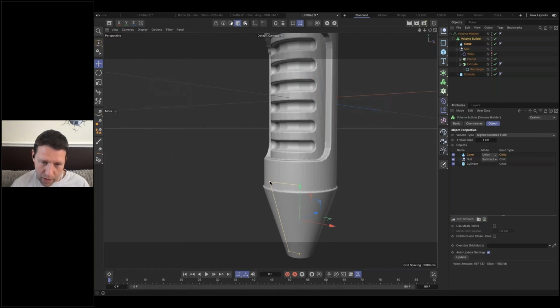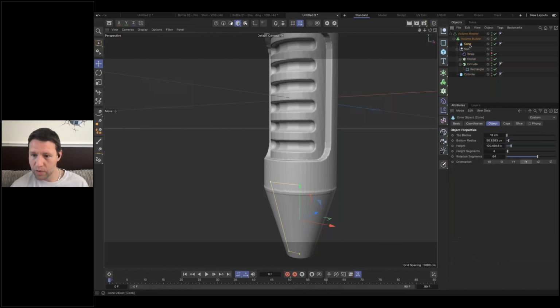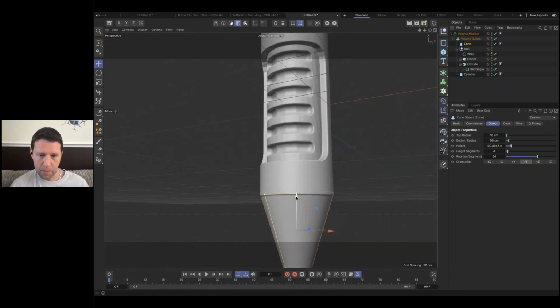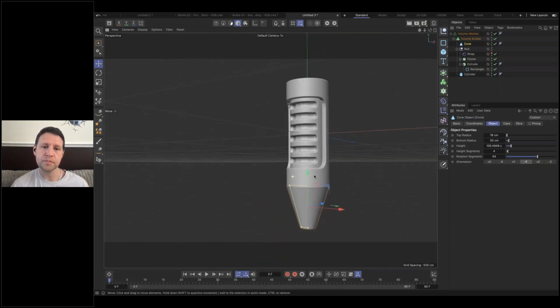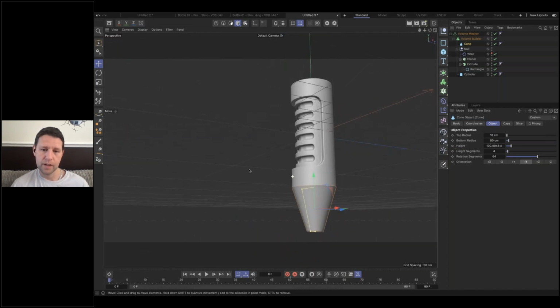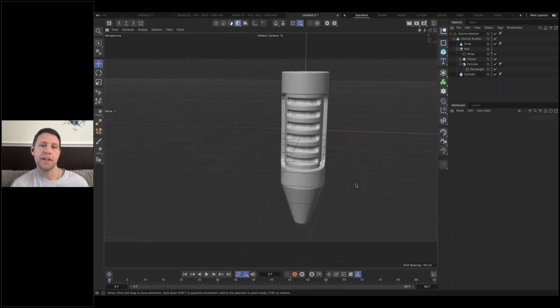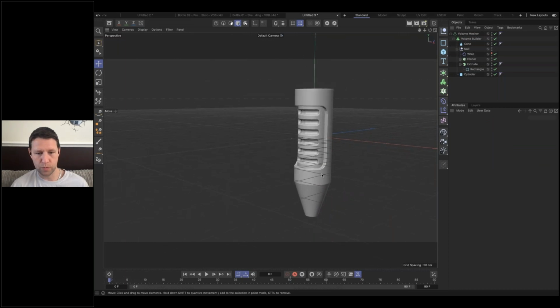I can keep editing it. I can move it together. I can merge it. I can make it exactly the right size if I want to, of course, which is 50. And then move it down. And it should merge, which is quite cool. Okay, so we're starting to get, I don't know, it's an interesting shape. It's all sorts of weird.